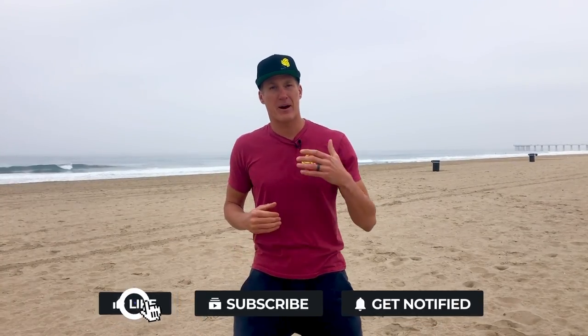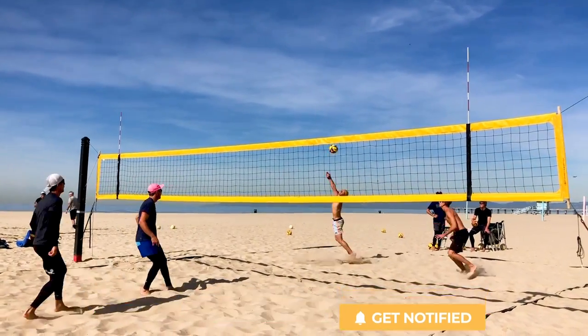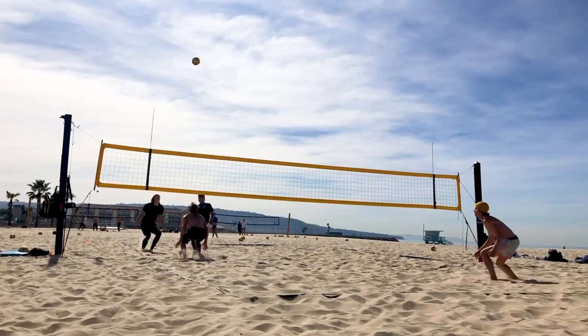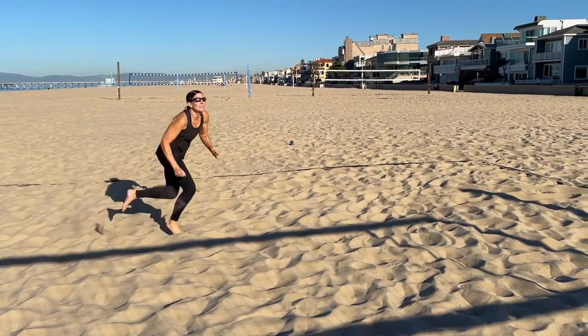One of the most important things to realize about beach volleyball passing is that it's an accuracy skill. In anything that has to do with accuracy, we want to minimize movement — we want things to be as simple as possible. One of the biggest mistakes we see when people are running to a ball is these big elbow pumps that happen for too long. Without elbow pumping your body doesn't have the counterbalance and it might make you a tiny bit slower, but if you pump your arms for too long and you don't have your angle set up, it's going to be harder to touch the ball with good, clean accuracy.